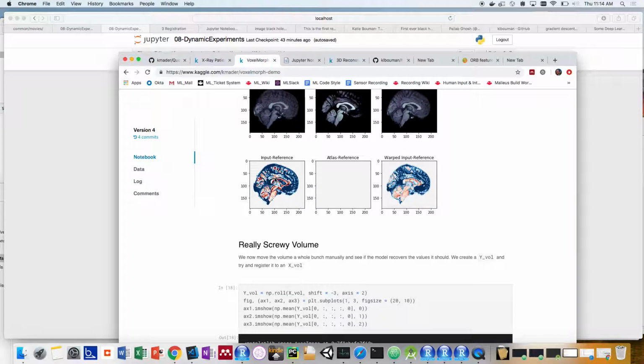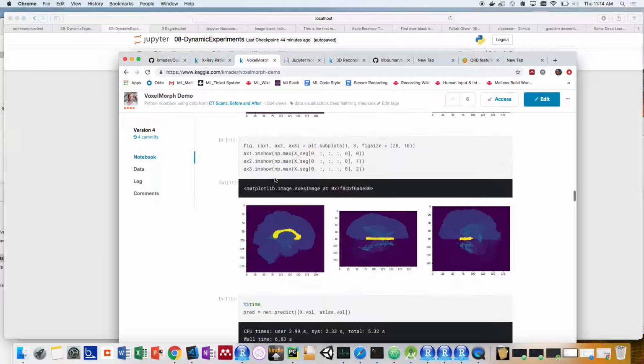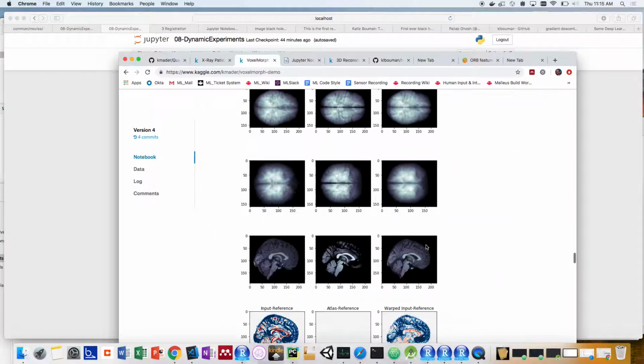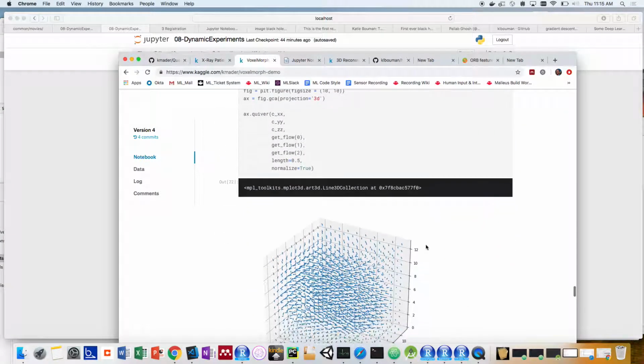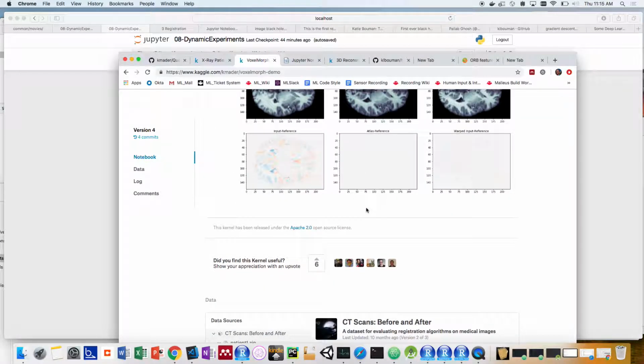What this was quite useful for is that when you have brains, it's very helpful to have the atlases of the brains where you have each region marked. All of these are different important regions of the brain. Doing this for an image is very time consuming. But if you can register or warp one image to the original image, then you can apply that same transformation to the atlas and get where all of the regions of your new brain were. Here they used a model that they had trained on thousands of scans that was able to take an image and immediately warp it from the old one to the new one.